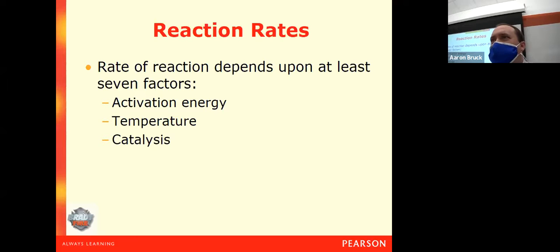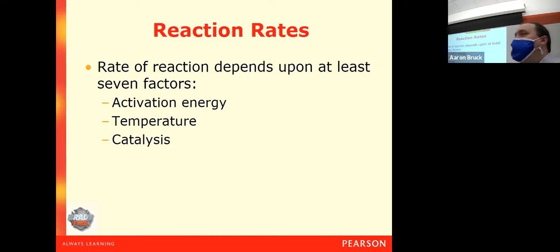That's activation energy. All reactions want to go to their natural end. Some need a little bit more help than others. Now, part of that help can be these last 2 factors. Temperature. If I raise the temperature of a reaction, that is going to insert more energy into that system. And that can be enough to help overcome activation energy. So simply raising the temperature sometimes is enough to get the reaction to go faster.